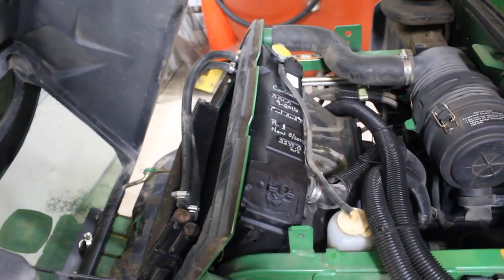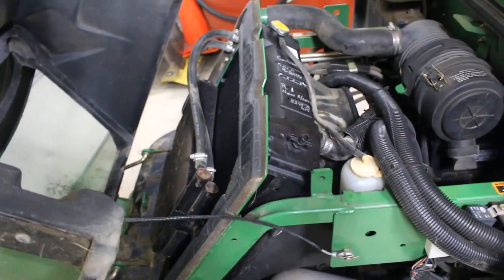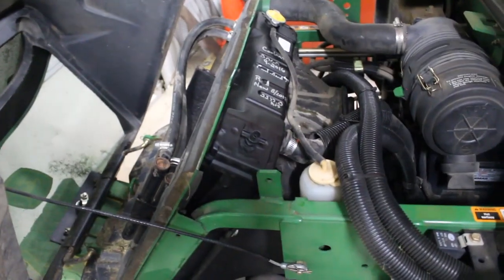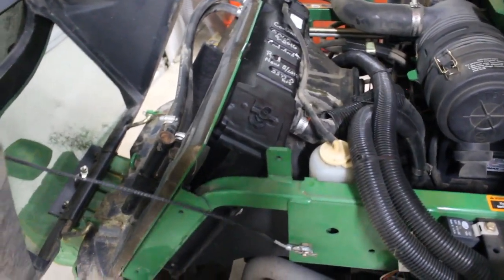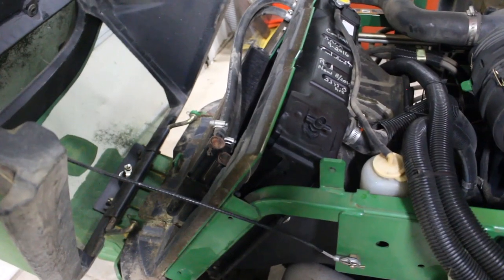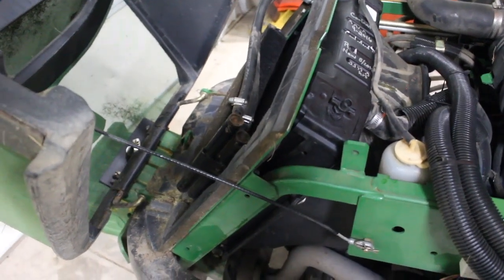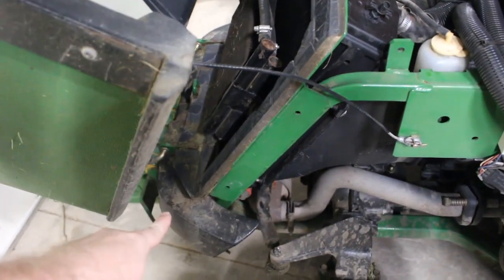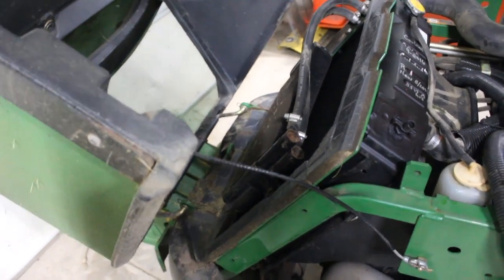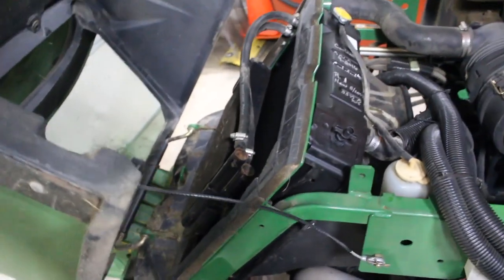Drained it all out. Probably the biggest pain of the whole thing was actually getting this metal piece off right here. We had the old radiator out and the new radiator in in less than an hour and a half from complete start to finish, and that included looking around for some tools and having to heat up a couple of the bolts to get them out down on the bottom behind that foam. We still have $75 worth of foam we're not going to use right now. All the water collects at the bottom of the foam and those bolts down there kind of rust out. We ended up just taking some Elmer spray adhesive and sprayed it on there — it's nice and stuck, so it's a nice air barrier.